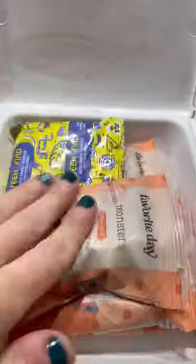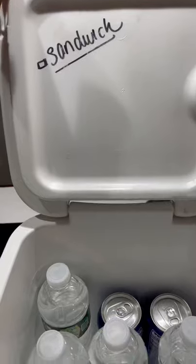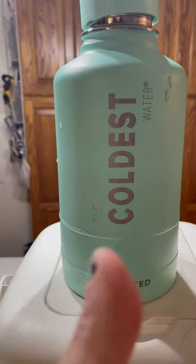Handy dandy notebook. These are electronic wipes. My back clip for my stethoscope. This is what I use for my N95. Got to pack a ton of snacks for my cooler. I bring extra waters and soda, don't judge me. My lunch and other things will go there tomorrow morning. And finish my prep with the best water bottle in the world.